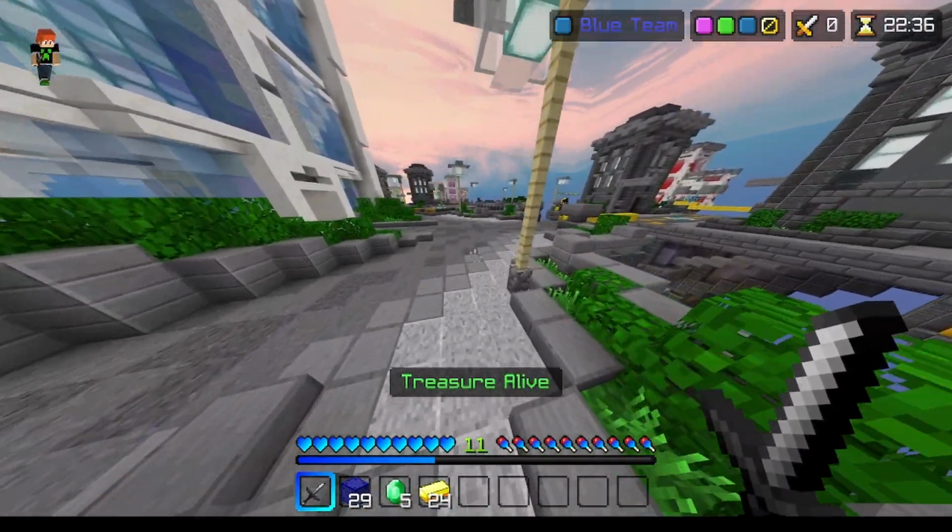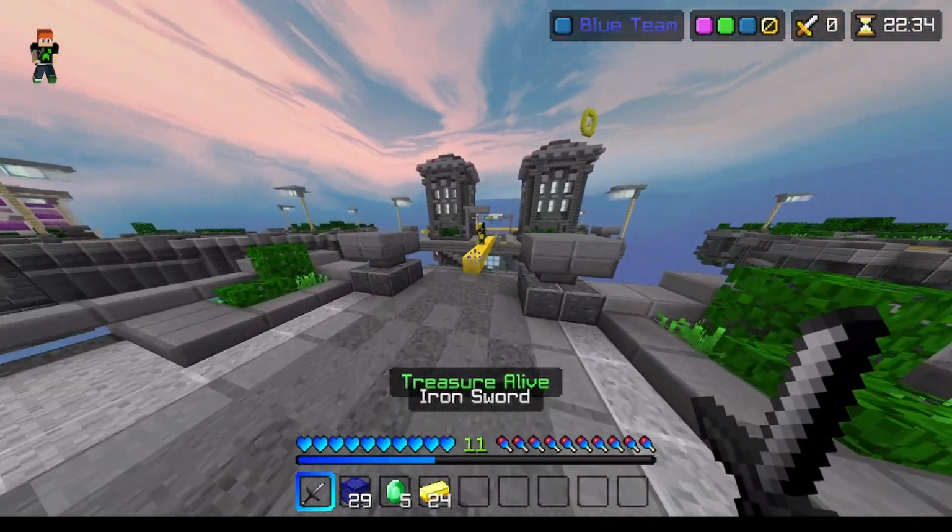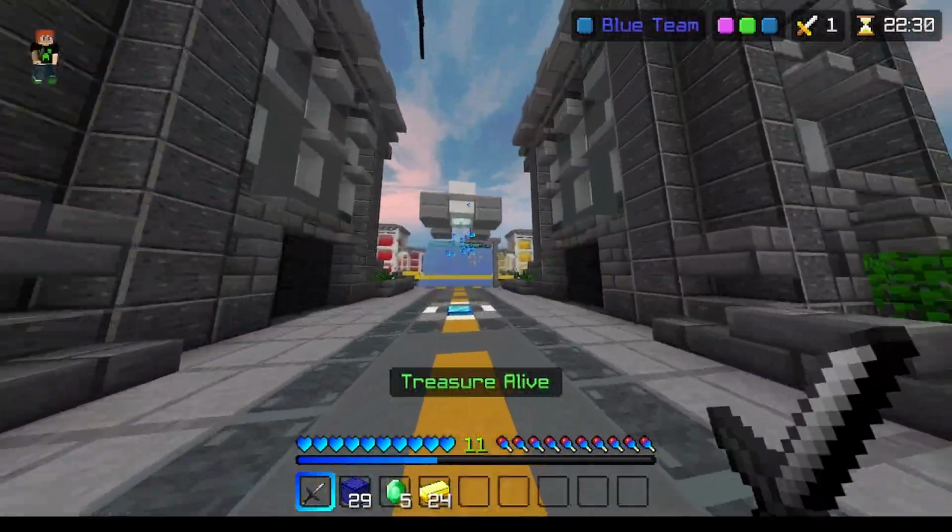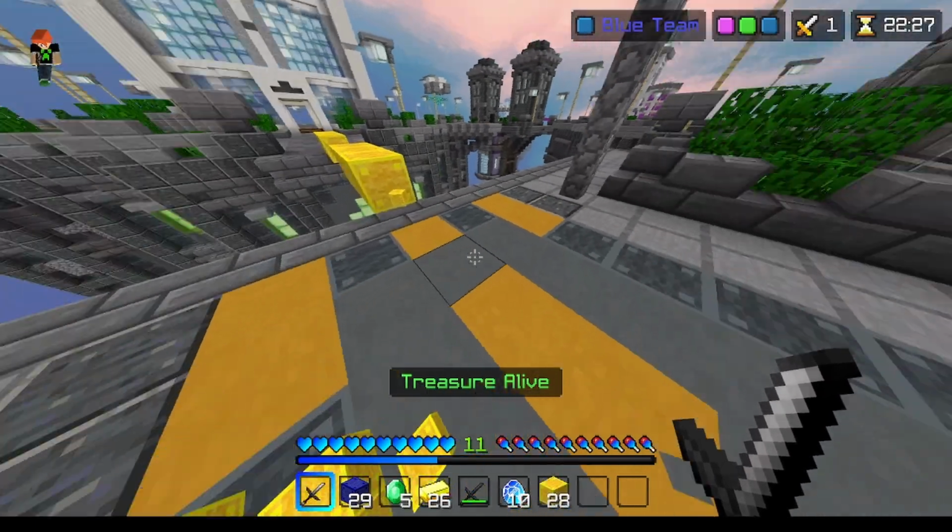So guys, we are getting emeralds and yellow. Where is he? Just strike and just kill him.